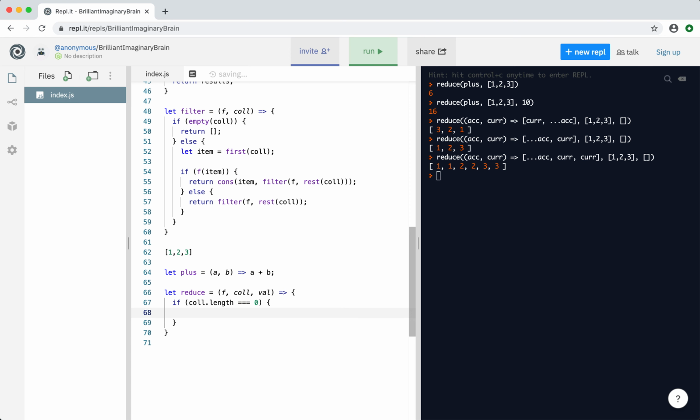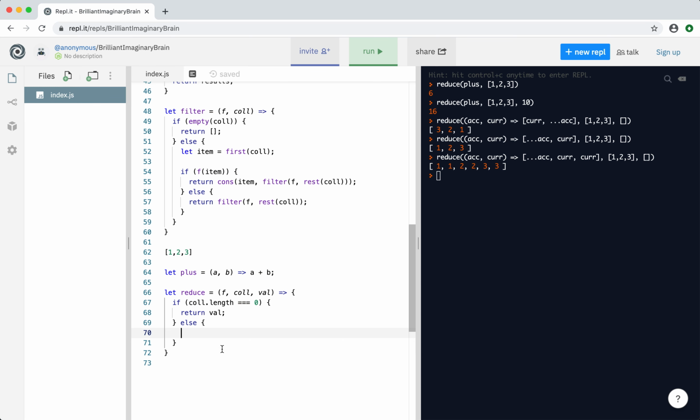And if it is, now it's kind of up to you what you want to do here. You could say if an initial value is provided, just return that value. That value might be undefined. So if it is undefined, you may choose to throw an exception here or something. I think that's what JavaScript does by default, but that's a detail. Let's just return it even if it is undefined.